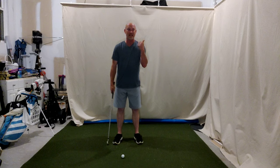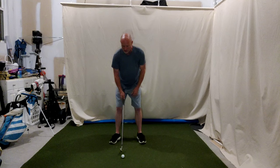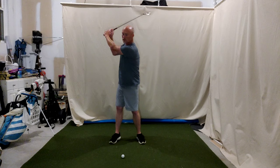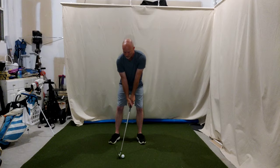I think you can still hit some bad shots from time to time. You don't have to be perfect. You don't have to hit the perfect shot shape. And you don't have to hit the ball 380 yards with a 7-iron. I just don't believe that. So again, my intention is just 2 inches in front of the golf ball. I'm going to brush the grass that way. And I just want to make sure that I'm swinging the club unmanipulated without trying to force my body or the club into positions. Just let the club go from here over to there and brush the grass in that direction. So there you go.